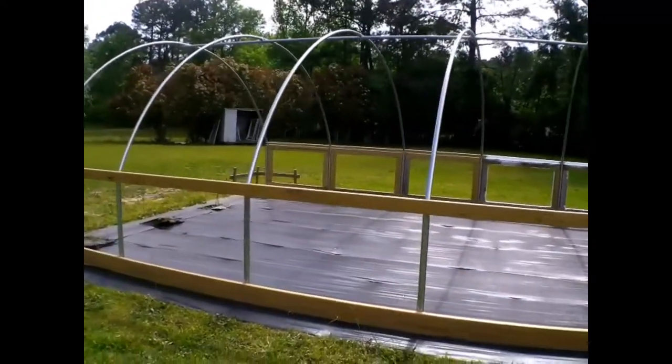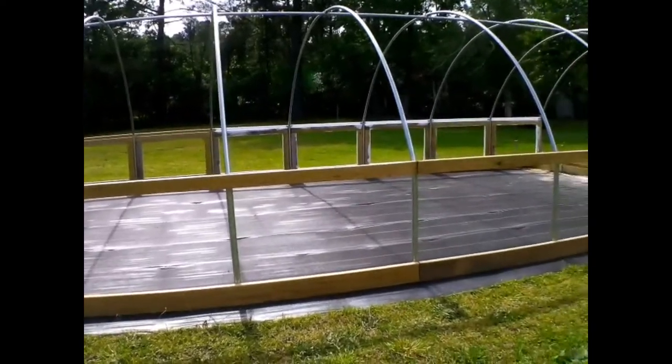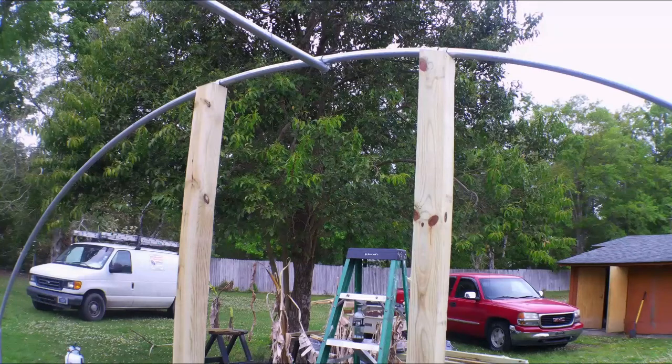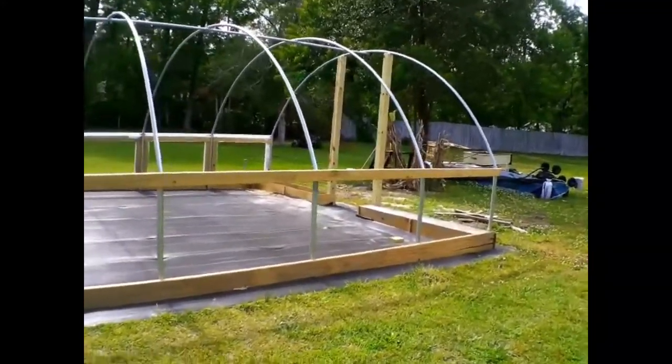There's a cover that helps keep the sun out. And so I'll put that on and some rope over that to help hold it down and anchor it down somehow, some way or another, which, you know, I'll show you that in an upcoming video.